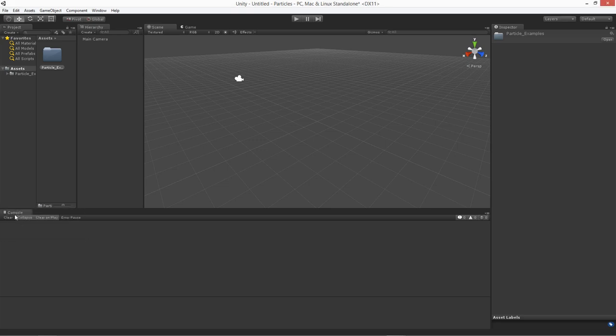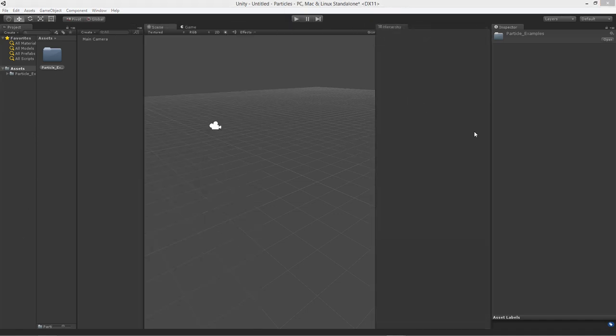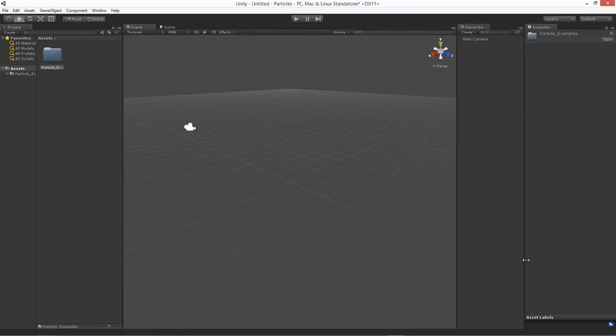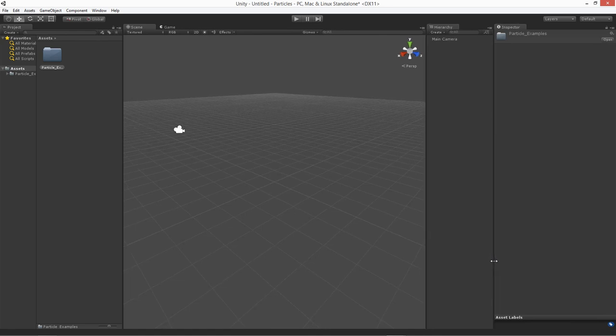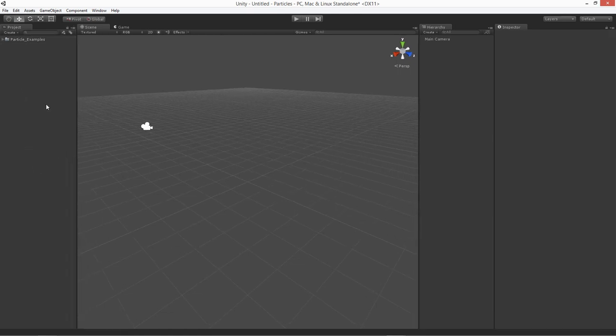The console, we don't really need, so we're just going to close it. You can either middle click to close it, or you can right click and choose close. The hierarchy, I'm going to drag over to the right hand side over here. For the project, I'm going to right click on the tab and choose one column layout, and then close this up a little bit more. The goal is to have the project here, the hierarchy and inspector, and then make sure we have our scene and our game tabs set up right here.